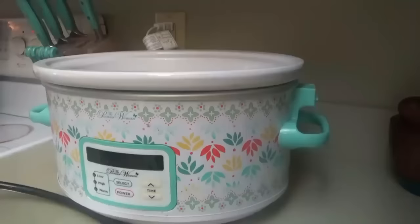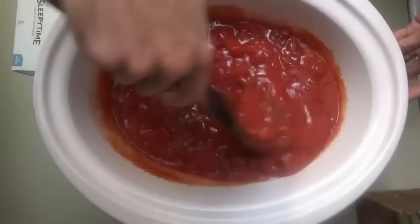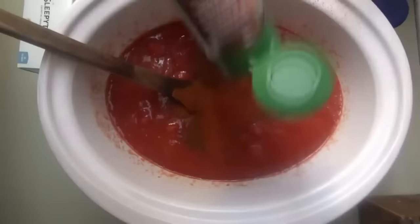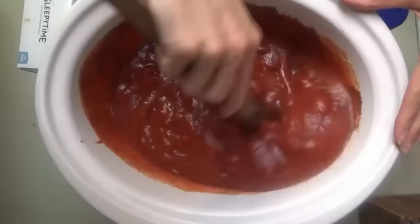We're going to put in three cans of tomato sauce, two cans of diced tomatoes, and one can of kidney beans — we don't like a lot of beans in our chili. If you don't like kidney beans, substitute pinto beans or black beans. We put in two teaspoons of chipotle chili powder, a tablespoon and a half of regular chili powder, about half a teaspoon of smoked paprika, two teaspoons of ground mustard, and one tablespoon of brown sugar. When the ground beef and bacon gets done we'll drain it and add it in.